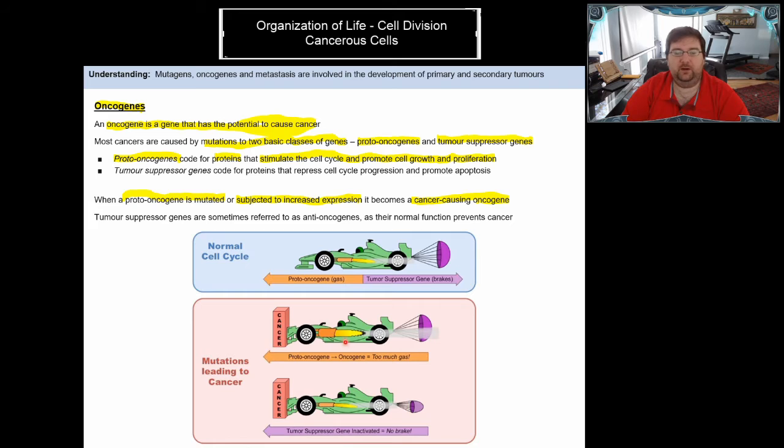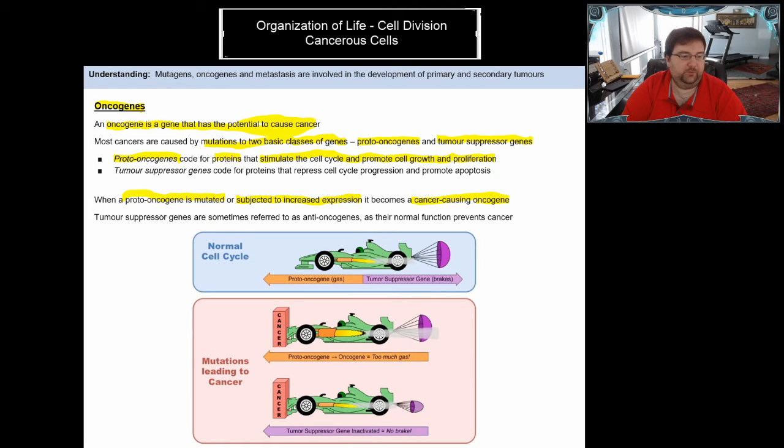Looking over here, if you have a mutation in your proto-oncogene and that leads to you burning nitrous instead, you're going to be spiraling out of control speed-wise, and cell division is going to be totally uncontrolled, happening too quickly. The cells might be deformed as a result of that, and this could lead to cancer. So a proto-oncogene, you can almost think of it as putting the pedal down too far and spiraling out of control in that way.